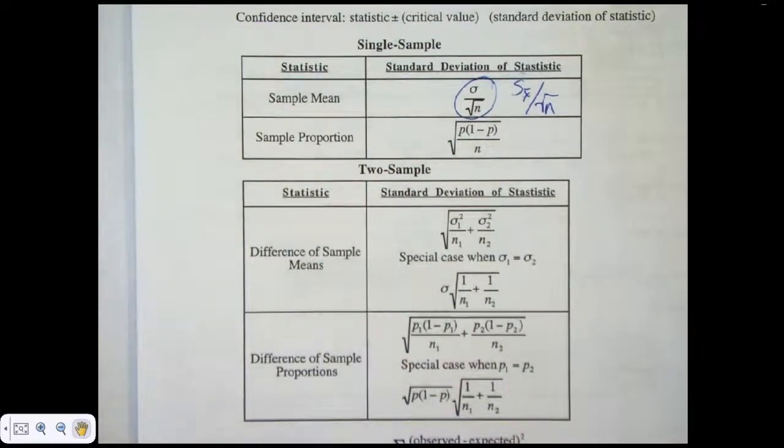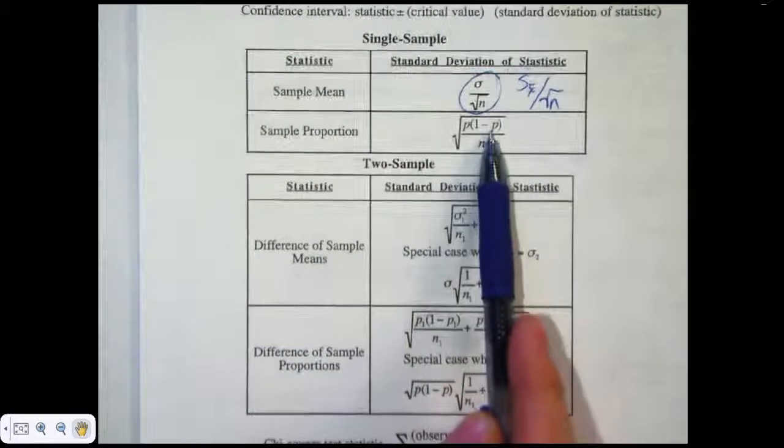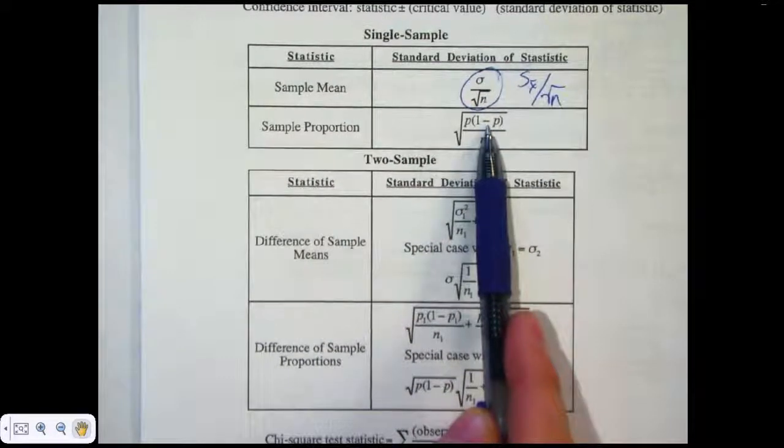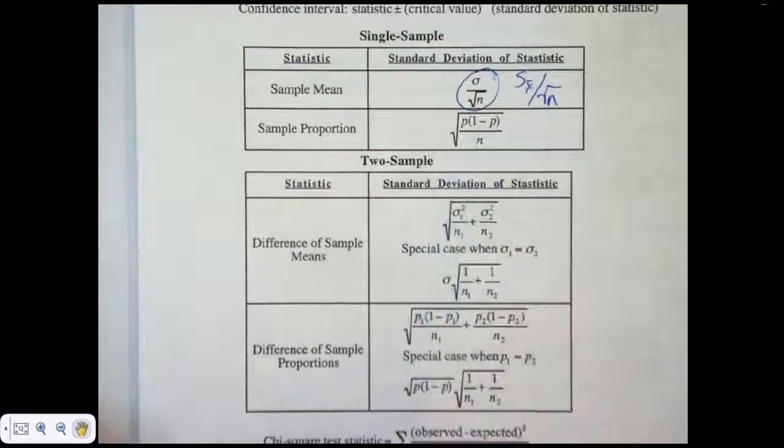And then the other thing that I do, that I guess the formula sheet doesn't, I think it's a lot easier, but if you want me to switch, I'll switch. I put PQ instead of P times 1 minus P. Is that easy enough to realize those are the same thing? Yeah. Okay.